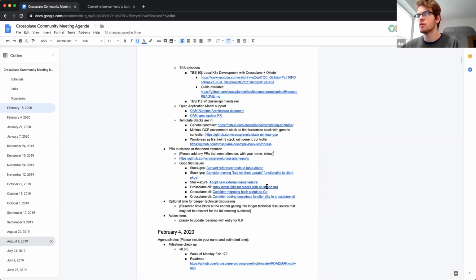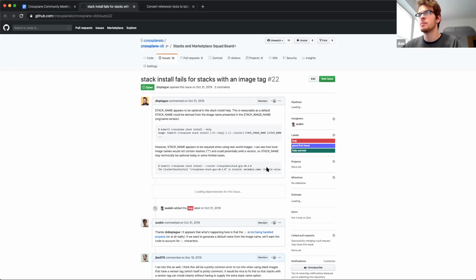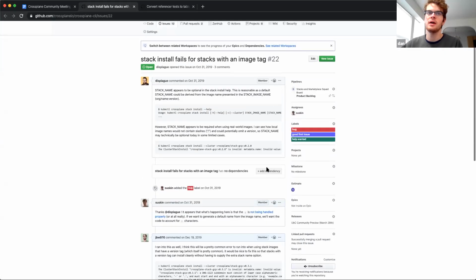And then they range in complexity all the way up to Crossplane CLI ones that are migrating bash scripts to Go and that sort of thing. So one nice thing about the Crossplane CLI is that it could be highly impactful to lots of users of Crossplane, and especially that migration to Go.